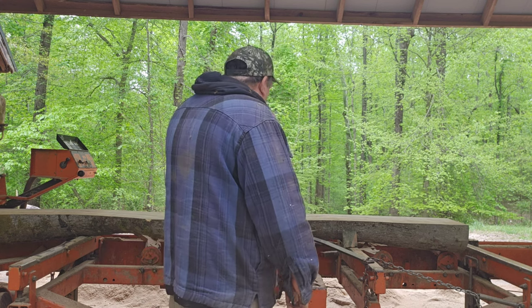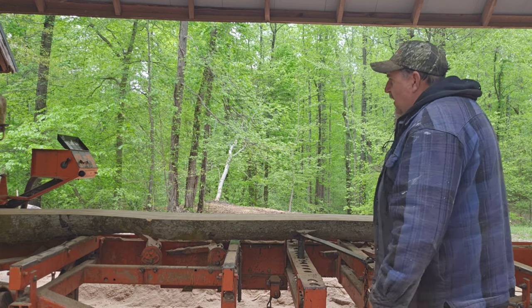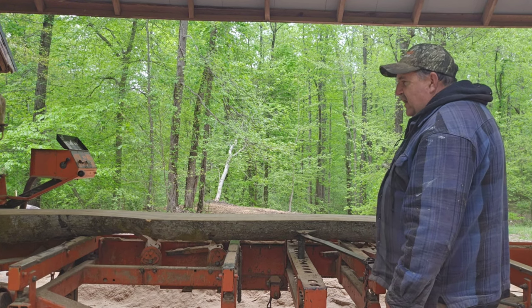So, yeah, sawdust through my throat. We got to roll this over because I cannot cut it the way it is.